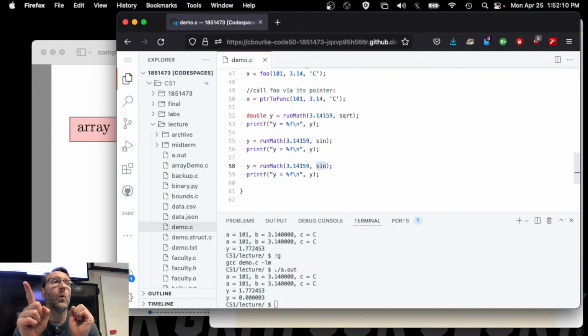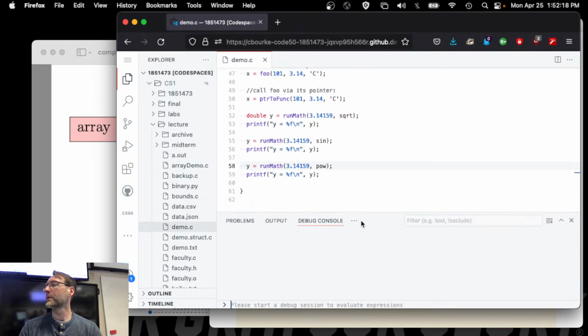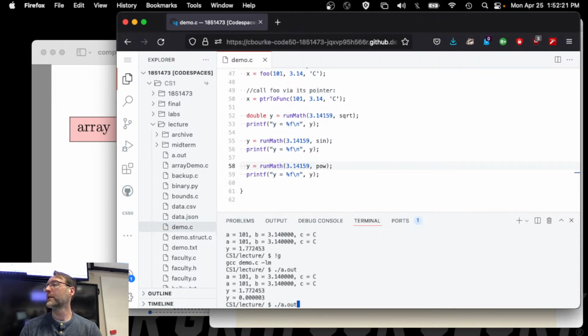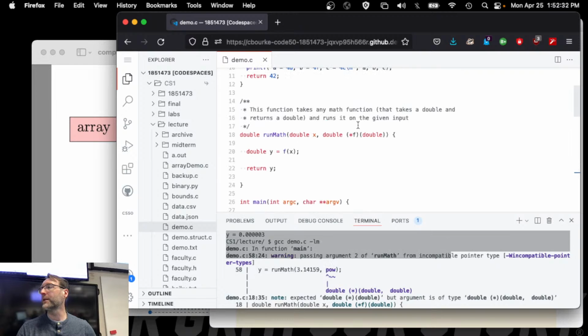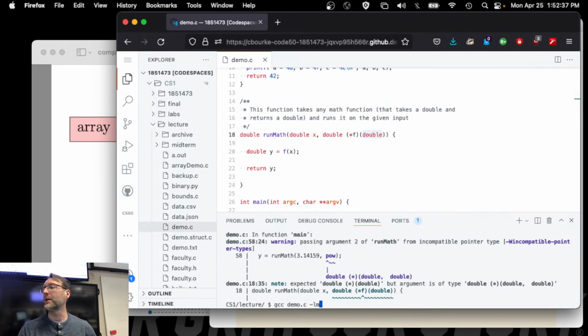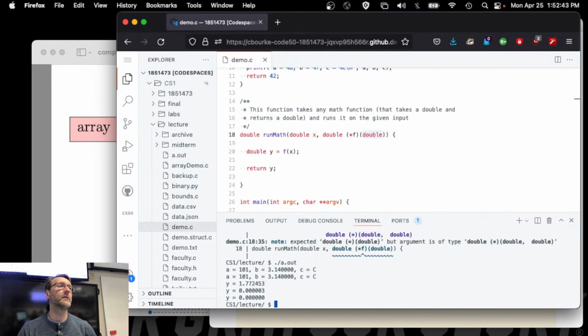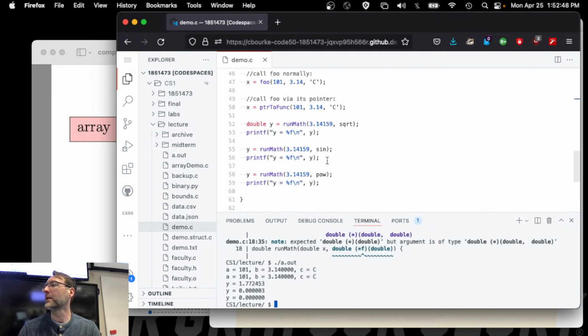Does pow take one double and return one double? Nope. So could we call pow here? Oops. Nope. I want terminal. Sorry. This is not going to compile, or it will compile with a warning probably, right? Yep, warning. Wait, no. Pow takes 2 arguments, but I took a function pointer here with 1 argument. So it'll run, but I have no idea what it'll do. Probably ignore that second one. Yeah, and return 0, something like that. Right? So that's not going to work. Give me another one.